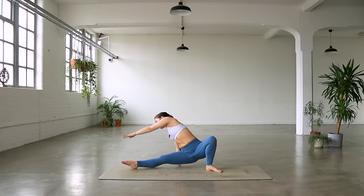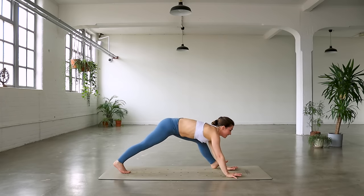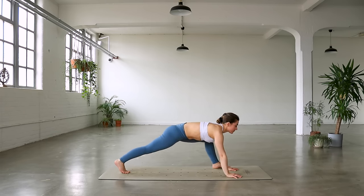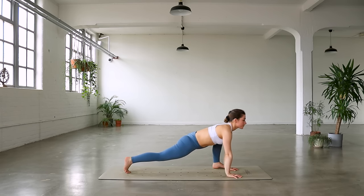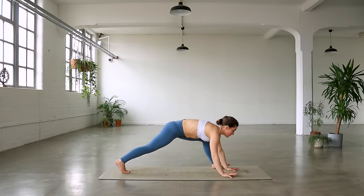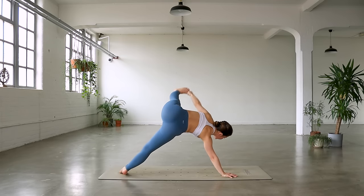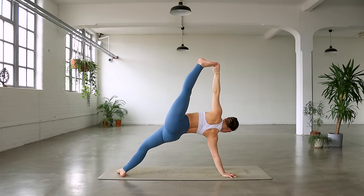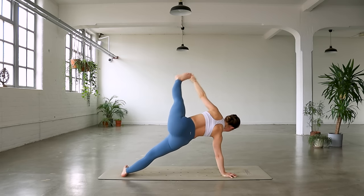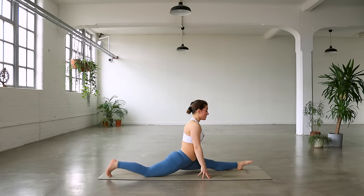Exhale to sit the hips back down. Turn to face the front of your mat, come to lizard. Keeping the back knee lifted as you rock forwards and back. Left hand will catch the big toe, open into extended side plank on the right. Sweep your left leg forwards to come into splits, taking any variation of splits that you like.